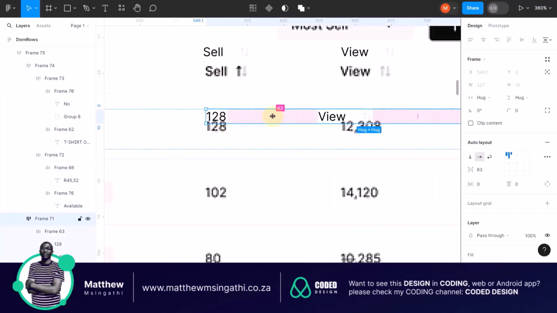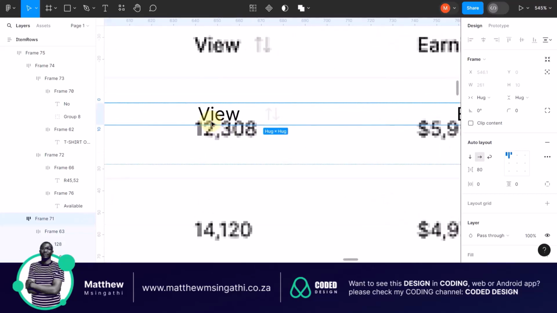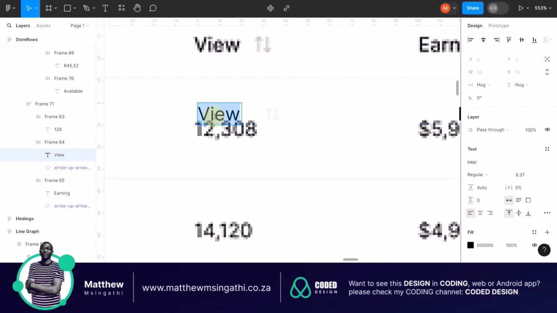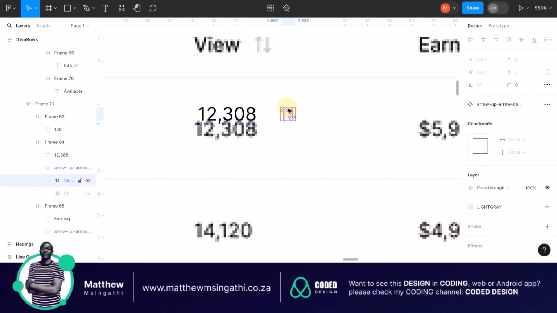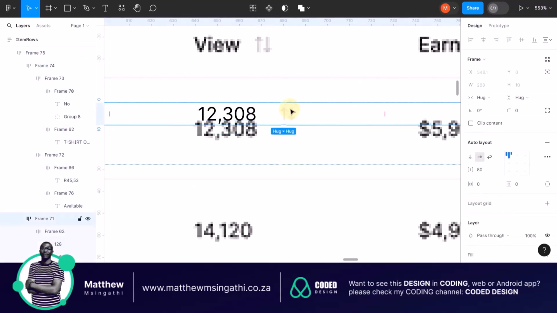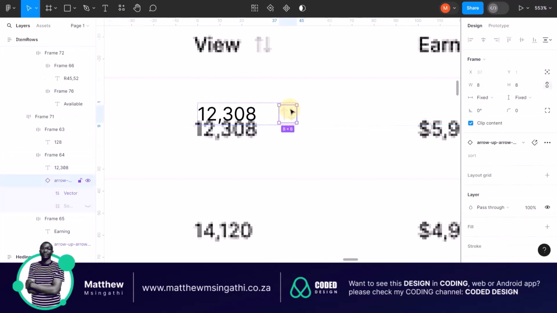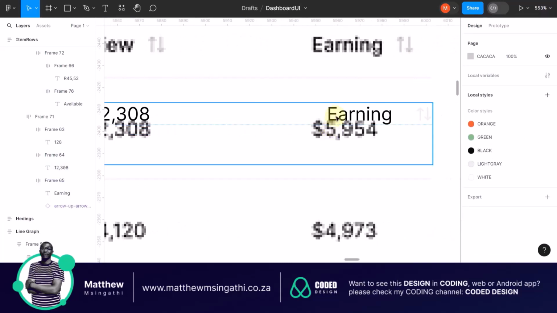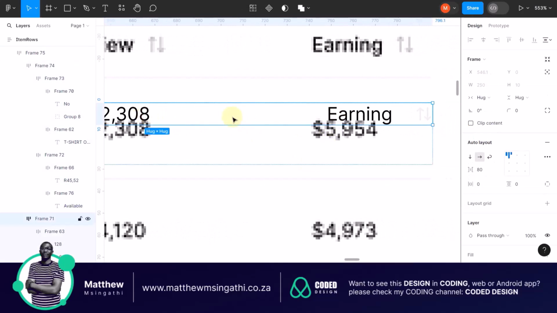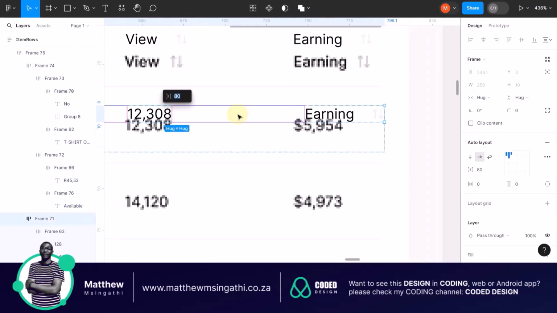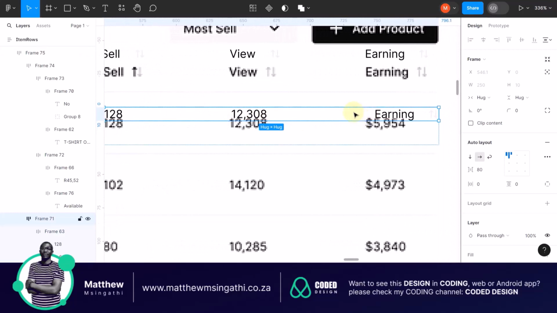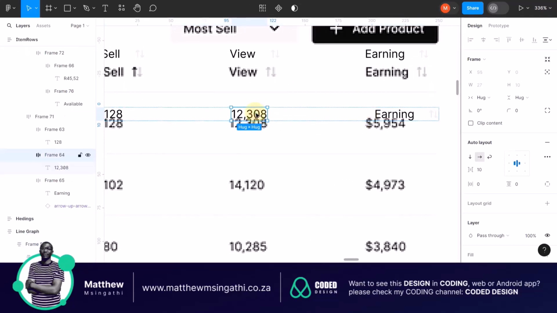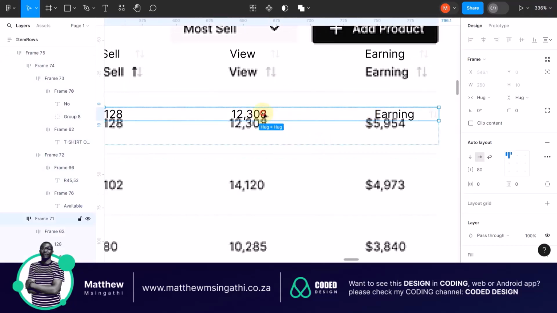Between this one and this one, we've got this gap. This is 12.308. Let's remove this. We don't need it. I'll click. We don't need this one. And then let's work on this gap. Let's make sure everything aligns. Okay, yes, this is the gap that we want.